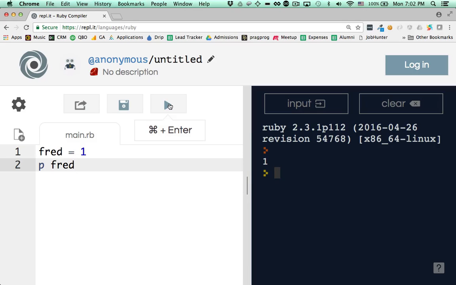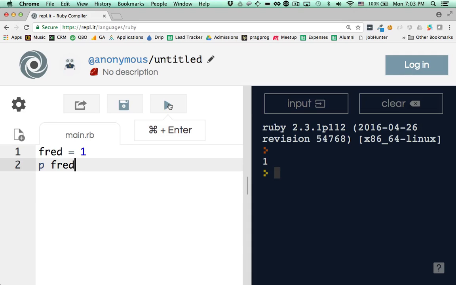The reason being is that we're using these nicknames in order to grab that number that it's referring to. We don't really care about the nickname itself. We're only using the nicknames to remember the number that it's referring to. So when we say P Fred, it will say 1. Whenever we mention a variable name, Ruby immediately replaces it with whatever number it's referring to. As soon as I say Fred, Ruby says, oh, you mean 1. If I say P Fred, it's as if I said P1.